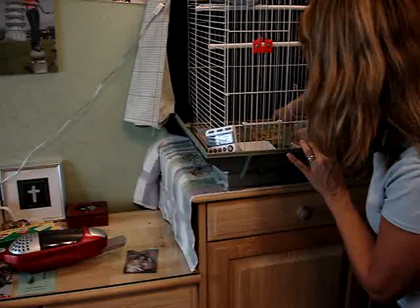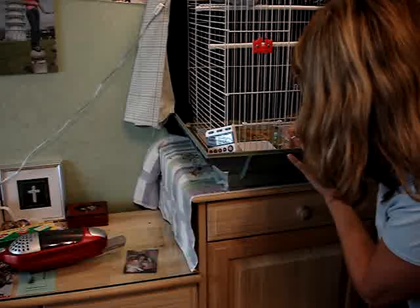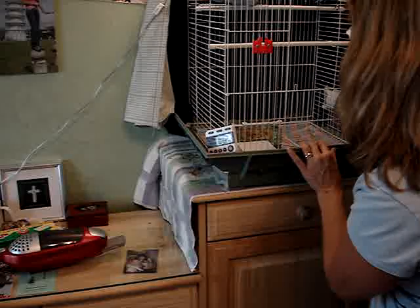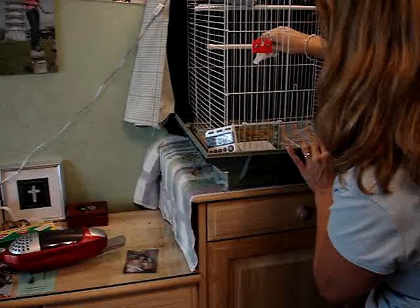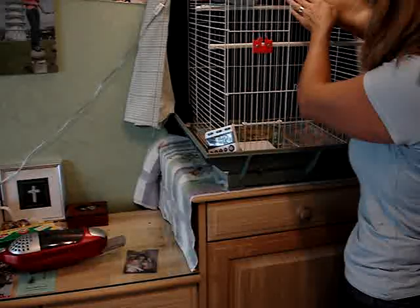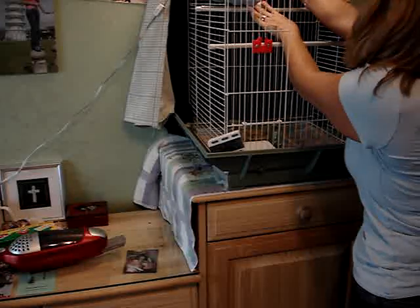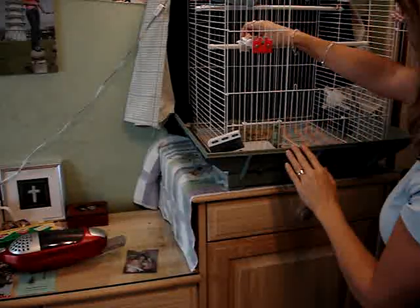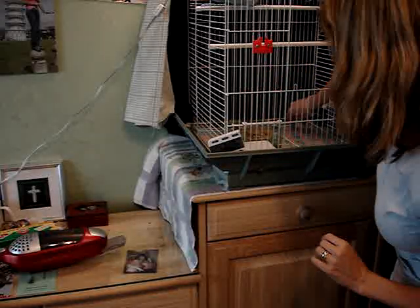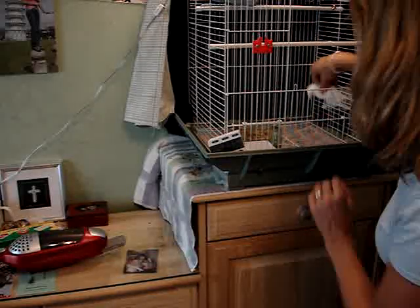It really helps to loosen it up. It takes just a few seconds to wipe it all down through the grate. Then you can come up here and wipe down the bars if there's some on the bars and on the little platform up here. I recommend once a month to go ahead and use a bleach solution — just a little bit of bleach to some water — and then everything will be sterilized once a month.